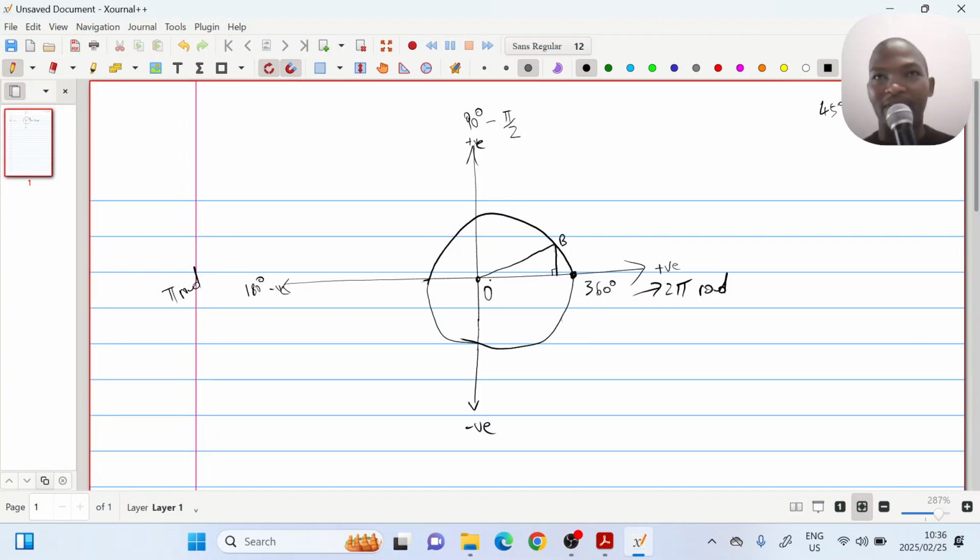Now that we have that, I want us to recognize that this angle here is x. Let's just place an x here. Why are we using x instead of theta? It's because we want the independent variable to be x, the variable that we are controlling, that we are changing, so that when we go to the original Cartesian plane of x and y, it is consistent. Are you getting it at the back?